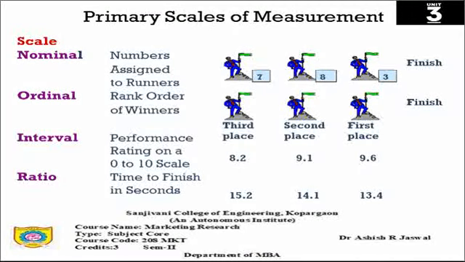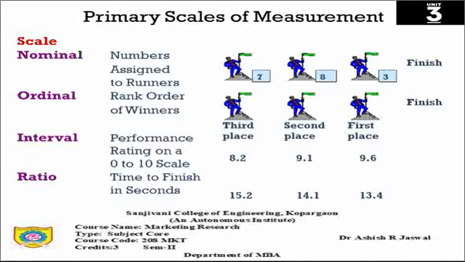Here, I would like to explain primary scales of measurement with the help of participants involved in a race of 800 meters on an athletic ground. Suppose there are 5 participants and they are allotted jerseys with numbers 3, 4, 5, 1, 2. The jerseys are given irrespective of who the runners are, just numbers are assigned to them. That is called nominal numbers. If I tell 5 participants to stand randomly on any of the lanes of the 800-meter track, I am trying to assign numbers, that is called nominal scale.